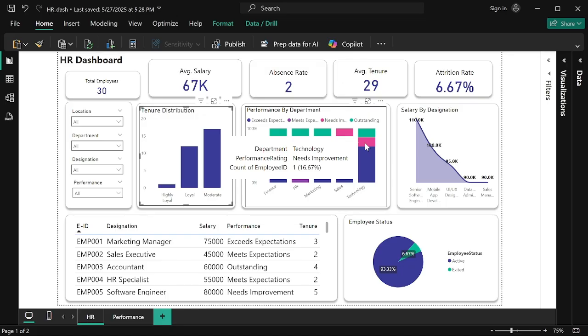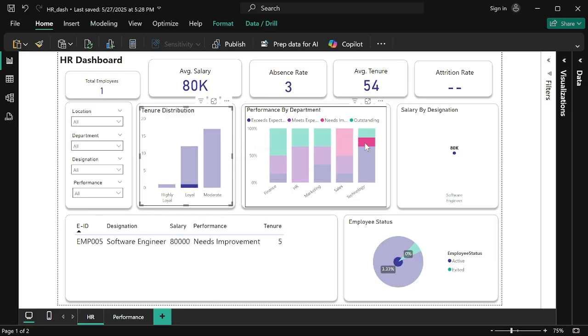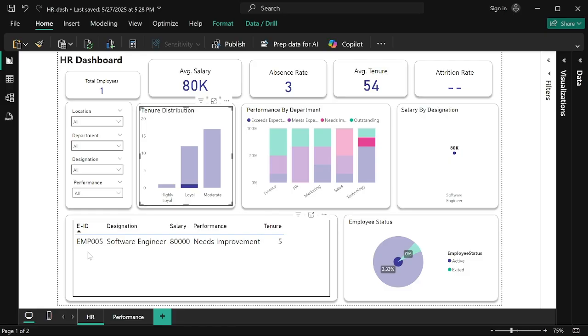There is one employee in the technology department who needs improvement. If we check that employee, ID 5, software engineer, the salary of that employee is 80,000, needs improvement.